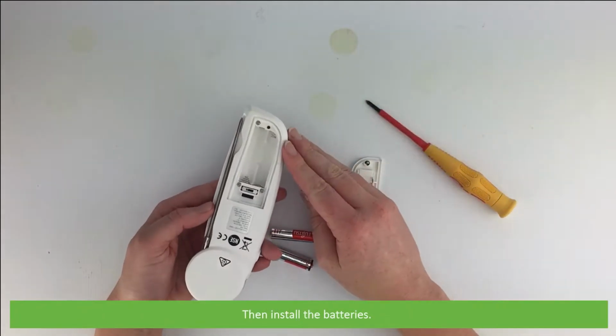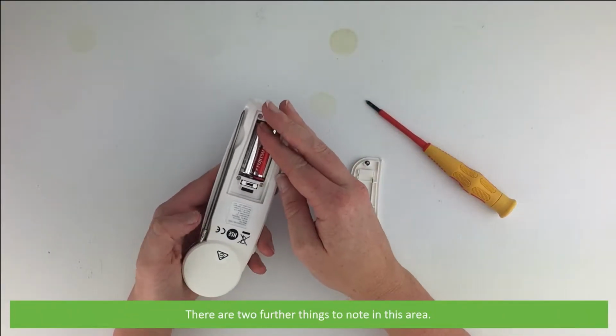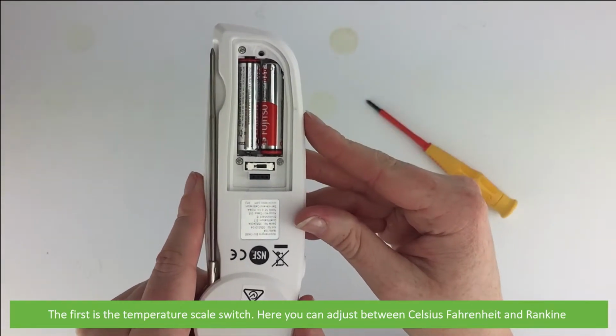Then install the batteries. There are two further things to note in this area. The first is the temperature scale switch. Here you can adjust between Celsius, Fahrenheit and Rankine temperature scales.